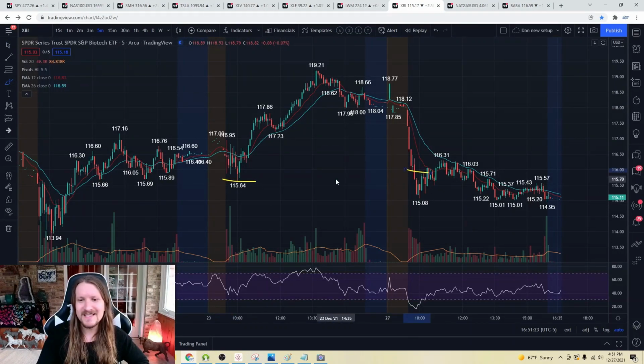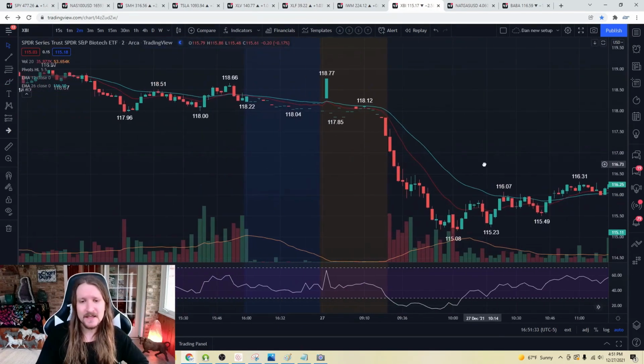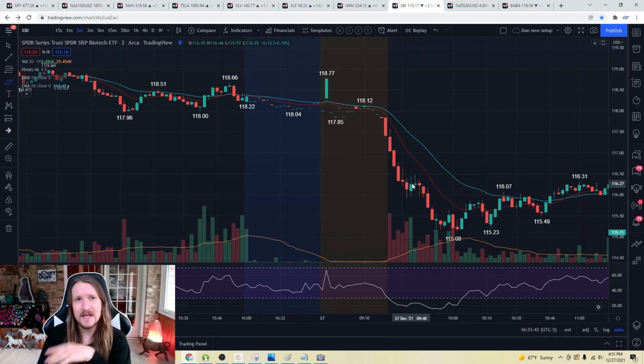On the break of 116, I looked to make an entry. By the time I got filled, it was the low 116s. My game plan from there was to exit half on a short-term 2-minute bounce. And as I was live streaming, I was saying, I want to exit half at 116.50. So I'm sitting there, finger on the sell trigger, waiting for 116.50 so I can sell my LABU.